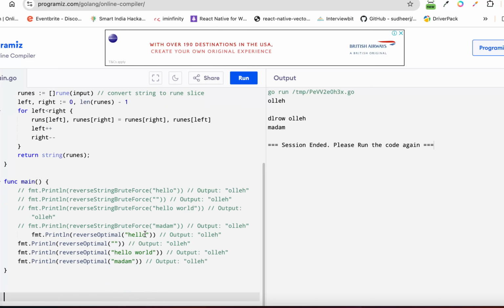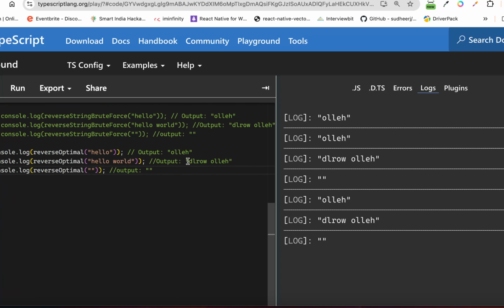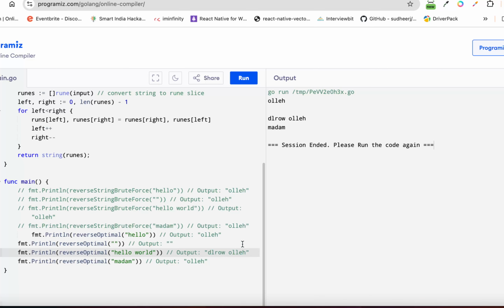Okay, here output is okay. Here for empty string the output should be empty, and for hello world our output should be this one. We have already calculated here, right? So this should be our output for hello world. Okay, and for madam it will be the same, madam.